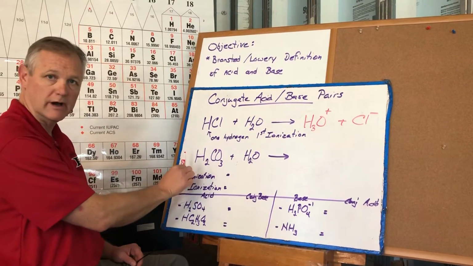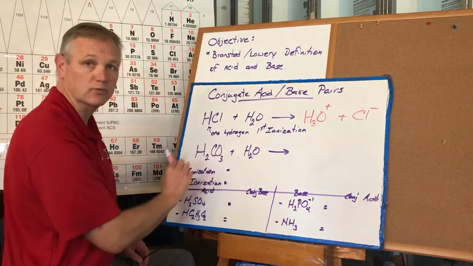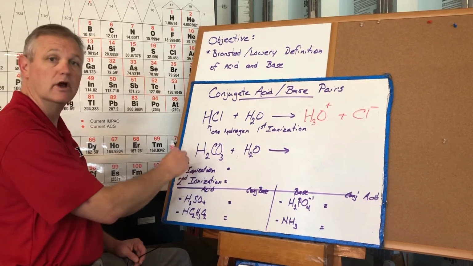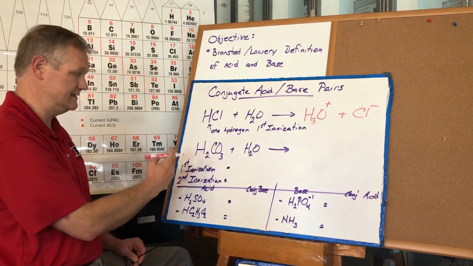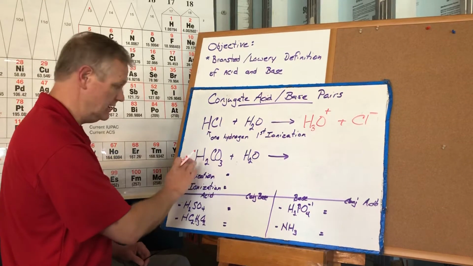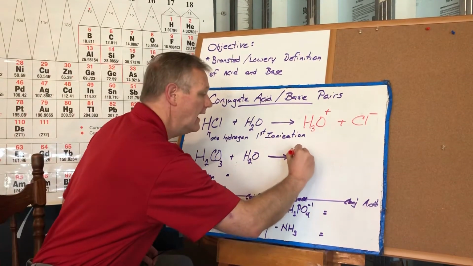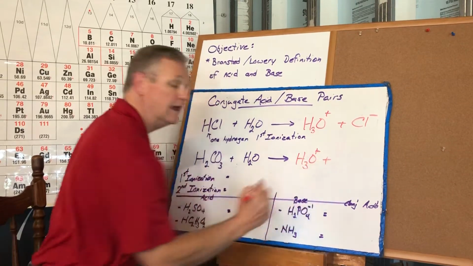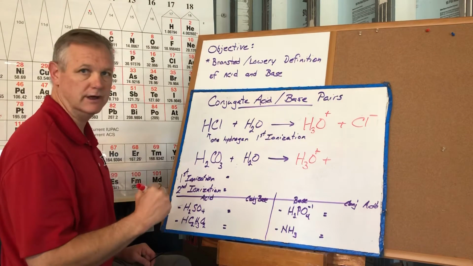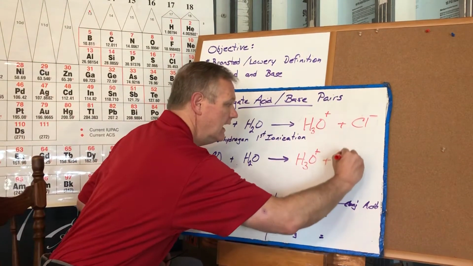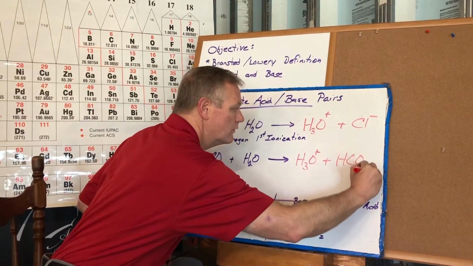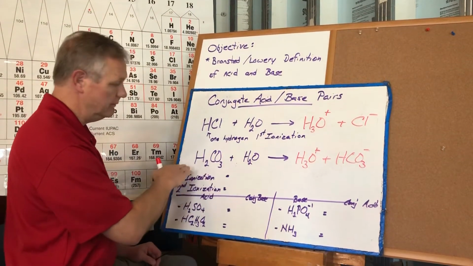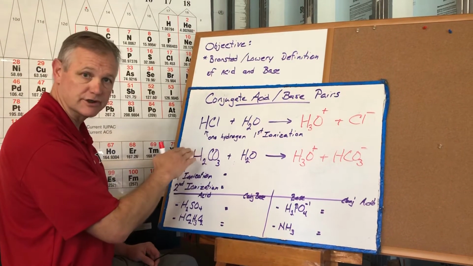This one is carbonic acid. It's got H2CO3 plus water. So what's going to happen is, since it has two hydrogen ions, it's going to have to go through first ionization, then second ionization. So the first ionization is it donates. So I have the water accepting, H3O positive. It can only donate one hydrogen at a time. So now I get HCO3 with a -1. And this is going to be the first ionization, or the first dissociation.